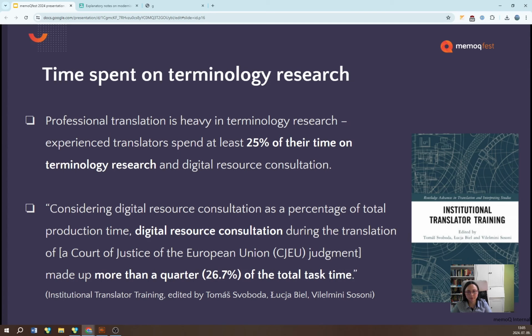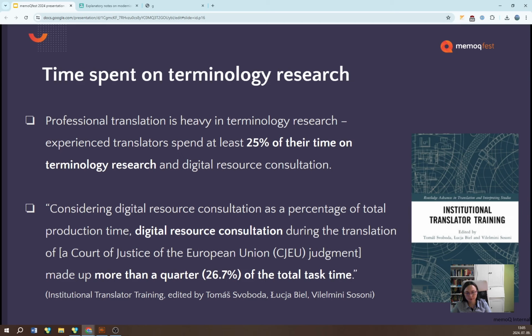According to academic research, professional translation is quite heavy in terminology research. Experienced translators spend at least 25% of their time on research and digital resource consultation.